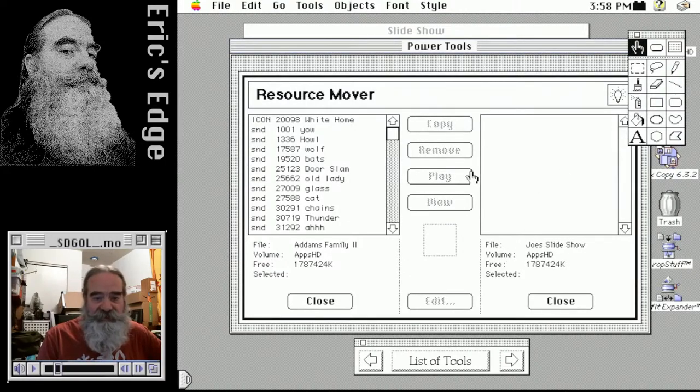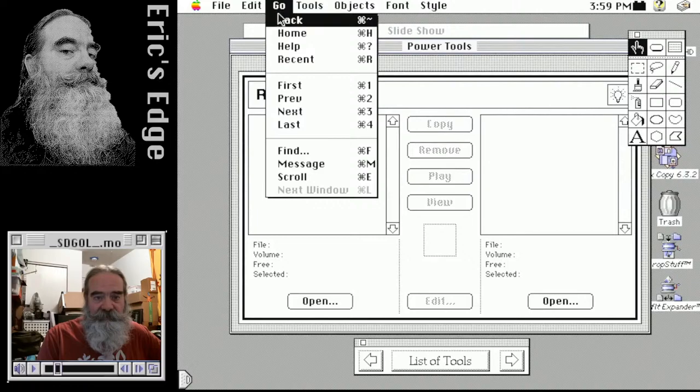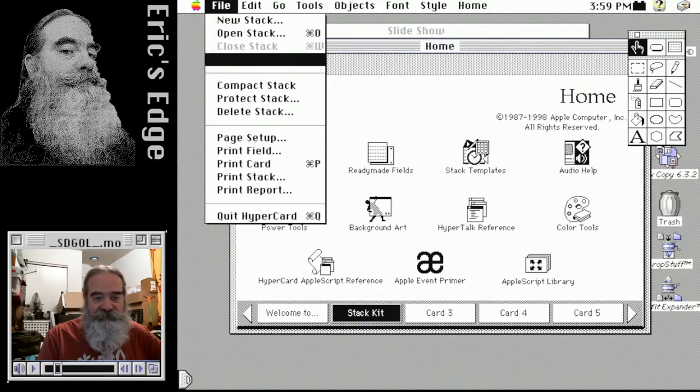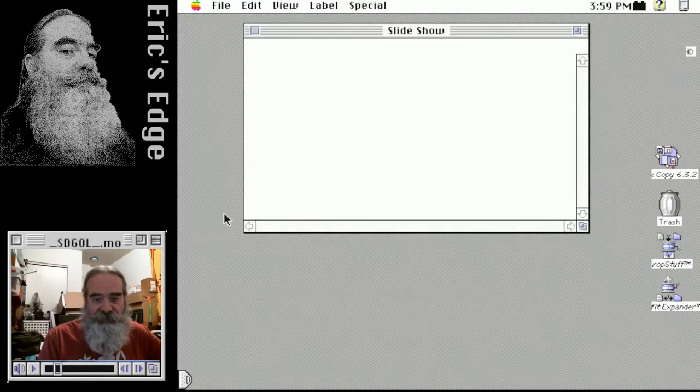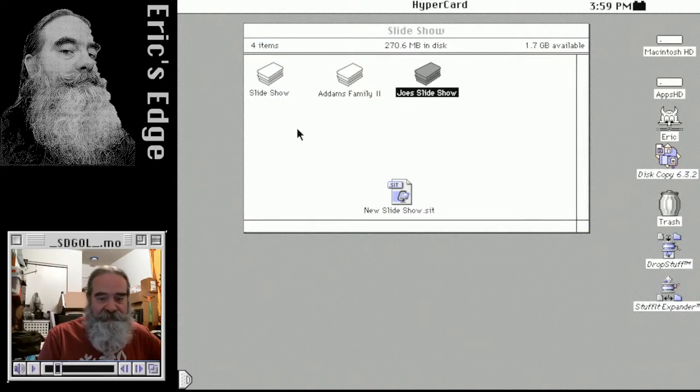And you see there's no resources in here at all. We're going to take a couple of them here. I only want to do this once, so I'm going to copy the old lady. I'm going to copy Thunder. And I'm going to copy the wolf over there. Close, close, go home. Now, just to be sure everything's kosher, I'm going to quit HyperCard. I'm going to open Joe's slideshow back up.